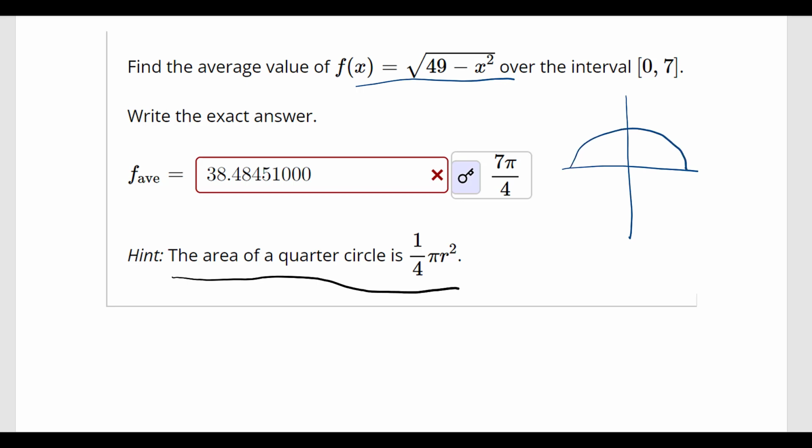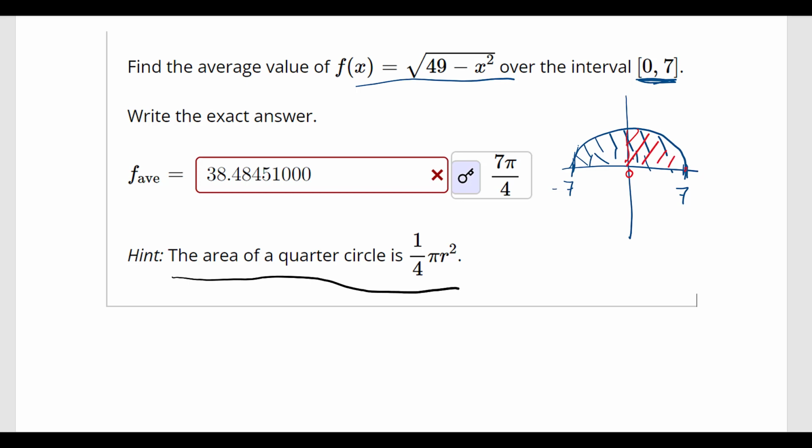It's half a circle, and where the radius goes from -7, this goes to 7. So it's the upper half of the circle. And we're talking about a situation where we're going from 0 to 7. So we're going from here, 0 to 7. So we're looking at this portion of the circle.